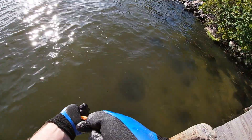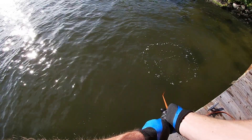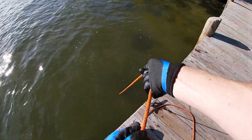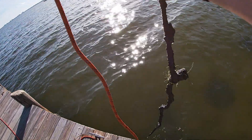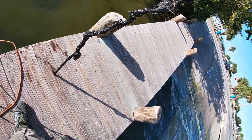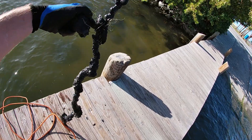We moved something — bam, come on, come here! I knew we hit something — look at this thing, pulling that out of the muck. Big old piece of rebar there. This magnet's got more weight to it than some of my others, so it's really working wonders here in this stuff — everything's down in the muck.